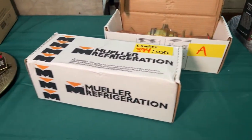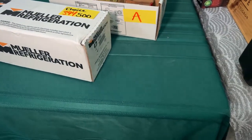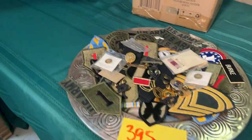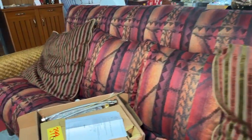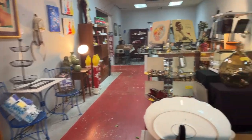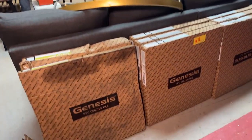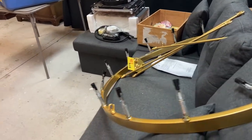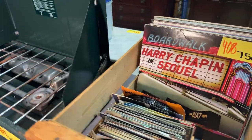We have Mueller refrigeration pieces — some kind of brass and copper valves, heavy duty. Military patches, really cool. Brand new lights, brand new bed frames, a gorgeous futon, brand new faucet sets. Over in the corner there was a big box — it's one of those full body shower things that sprays you from all angles. So we've got the brand new lamp, the brand new corner sofa, all kinds of cool stuff. Really cool albums — 45s, 78s. A really old Coleman white gas stove, and just some really neat stuff here.